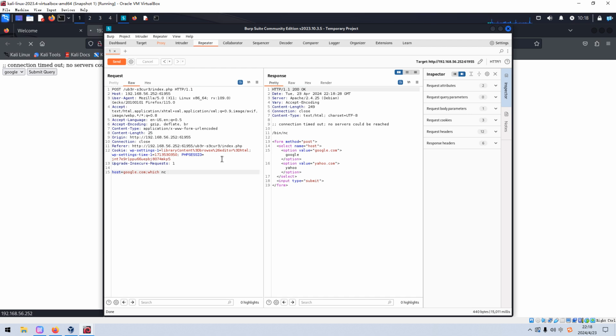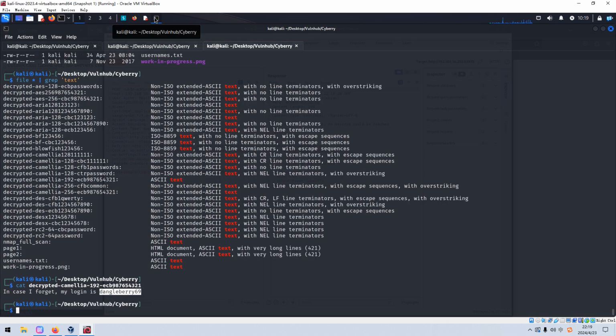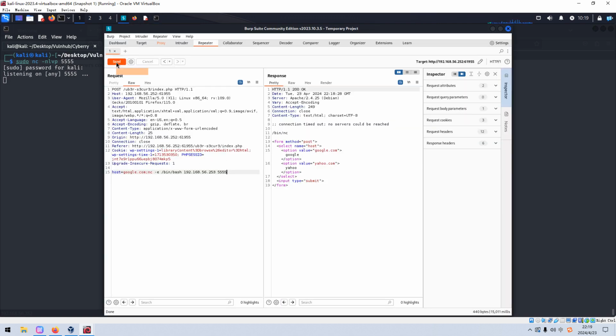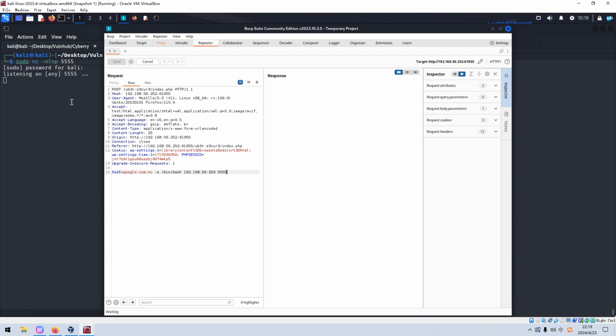Yeah, as you can see, netcat is there. So next, it will be very easy to get a reverse shell. We can run this command, followed by the IP address of the Kali Linux. And before we send the request, we need to set up the listener first. And next, we can click send. Hopefully, we can get the shell originated from the target. Then we can continue our journey.